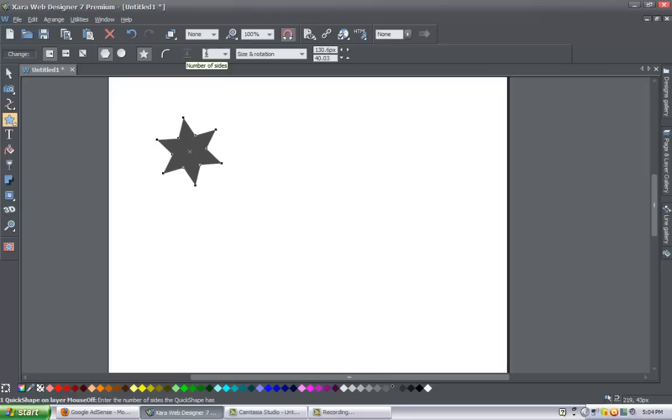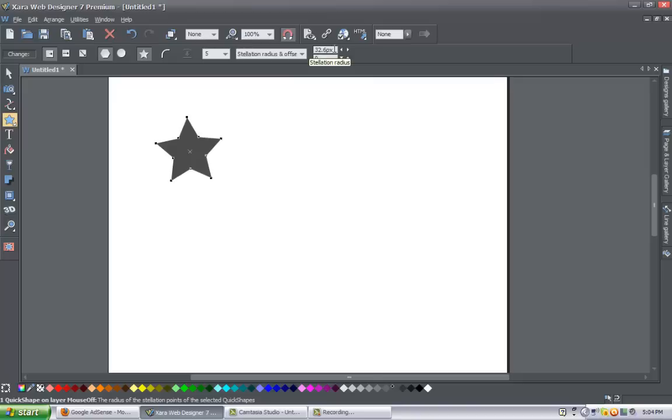If you don't, you may want to check the number of sides in your info bar. If you have it set too low or too high, it won't look like a star. Like if I had 4, it doesn't look like a regular star, it looks more like a ninja star. So you want to have at least 5 sides selected. So let's go ahead and see what else we can do using the info bar. If you click the drop down menu, you'll see that we can adjust the stellation radius and offset, and this is going to allow us to get some really unique shapes.